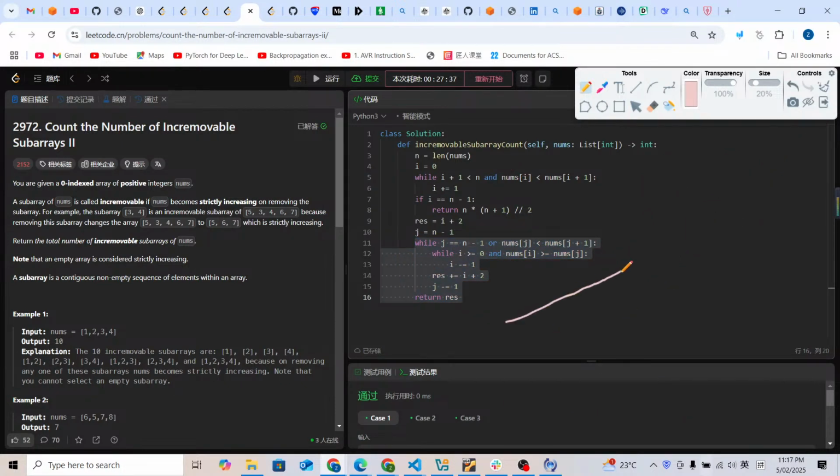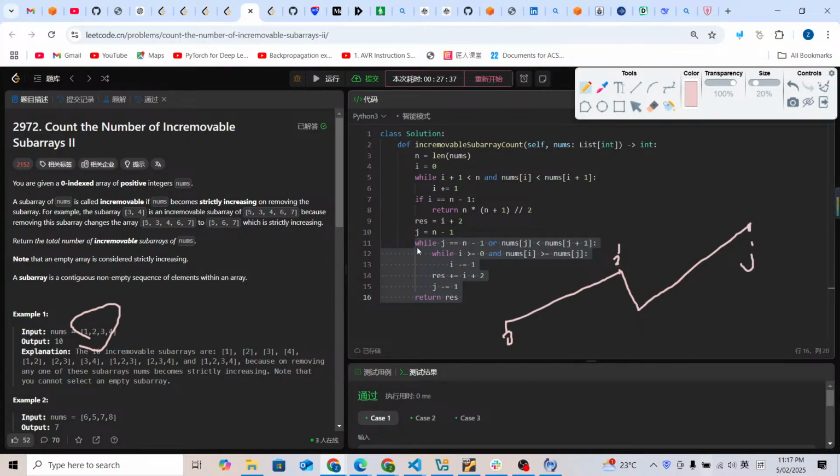Yeah, so the basic pattern is that sometimes it is not strictly increasing, like the first example. It's going to have some curve. So from the left side, we're going to update the pointer. The pointer is going to be updated from 0 to this position. This position is going to be I, and from the right side, this position is going to be J.